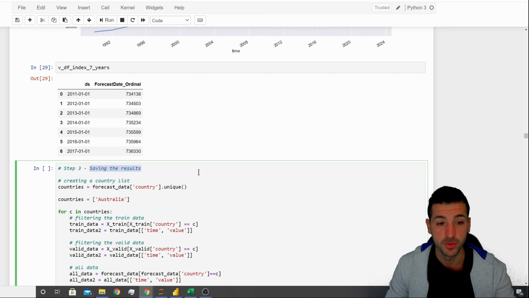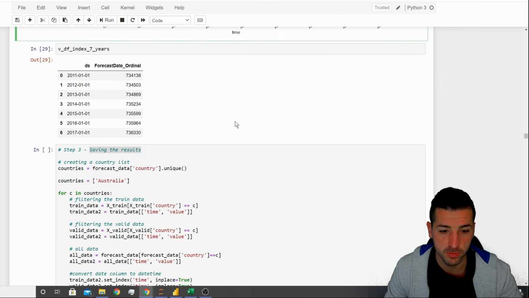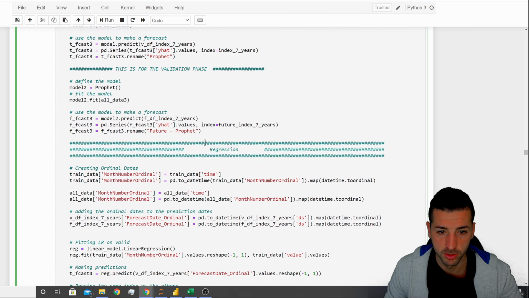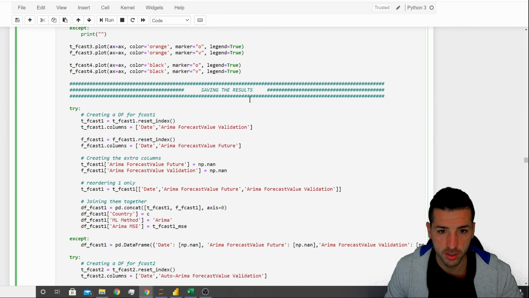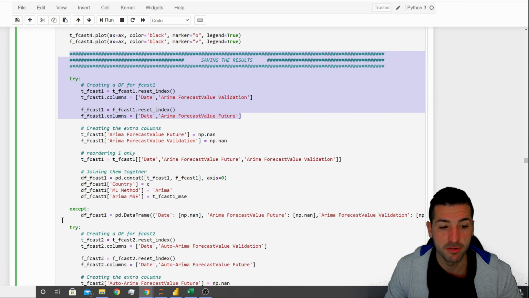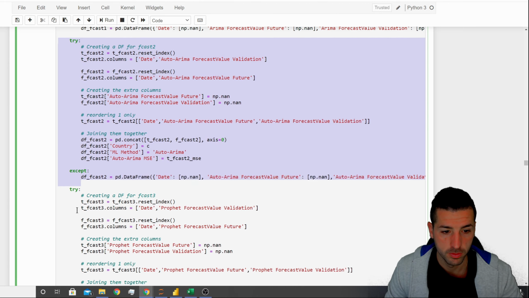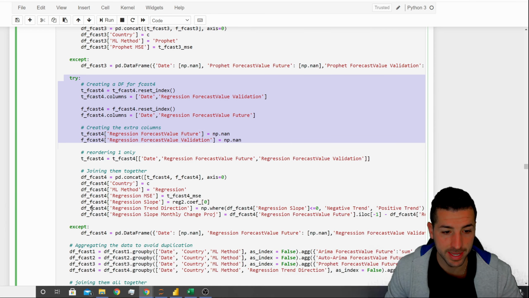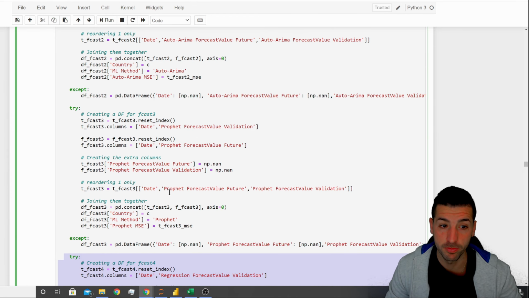So what I did over here is, first of all, we need to copy the whole code from above, paste it down here. Everything is the same up until Prophet, regression, saving the mean square error, plotting, saving the results. So this is a new bit. What I did here is that I have created 4 different data sets, data frames that have the summary of each model.